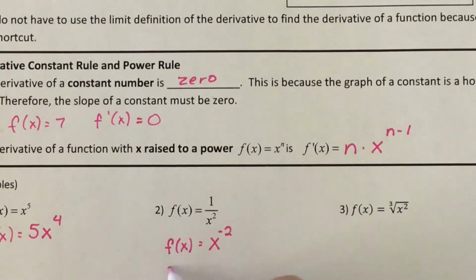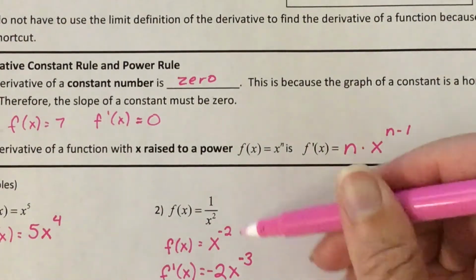So when we take the derivative, it becomes f prime of x, and that's going to equal, use that same rule. Negative 2 comes down in the front, put in x, and then subtract 1 from the exponent. Okay, so negative 2, if you subtract 1 from that, you end up with negative 3, not negative 1. So you got to be careful on that. Now the problem might let you just leave it like this. However, sometimes you want to write them with positive exponents instead of having negative exponents.